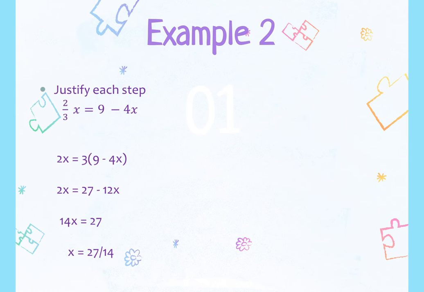All right, example 2 is justifying each step. So basically, they have worked out this problem on the left-hand side, starting with the very first step. And then each time you want to give the reason, how did you get from the previous step to where you are now? The very first step we say is given, because that was given to you. We multiplied both sides by 3 here. So this is multiplication.